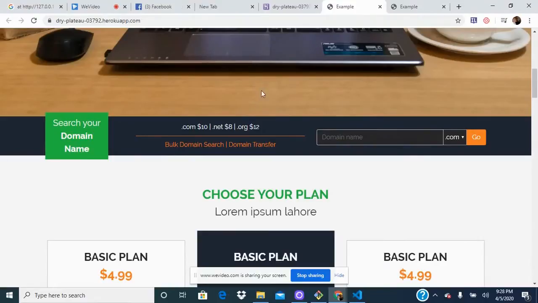Now, before we get started creating the project that I'm talking about, you're going to need a couple of things. You're going to need Python installed on your system. You're going to need a code editor of your choice. You can use VS Code, Sublime Text, they've got different code editors. And also you're going to need a command prompt, but I'm going to use Git Bash. So let's go ahead and get started.